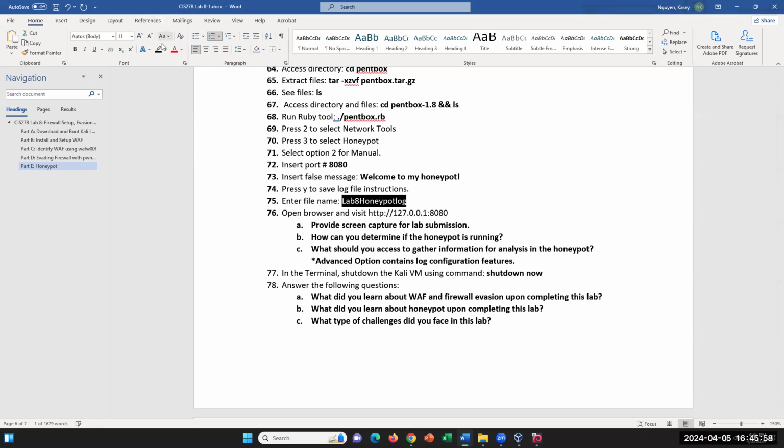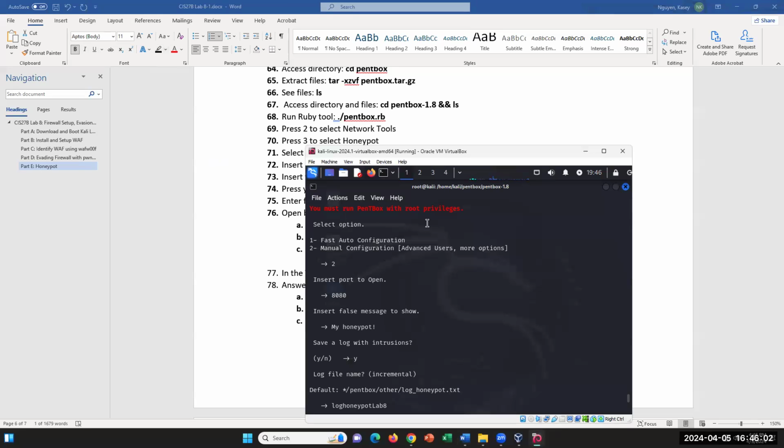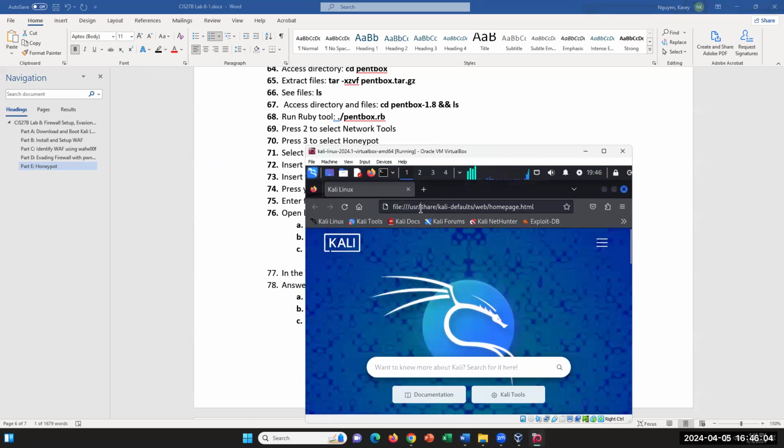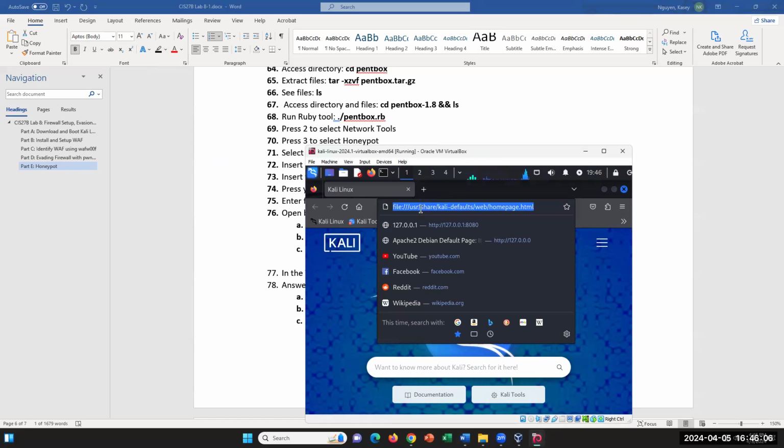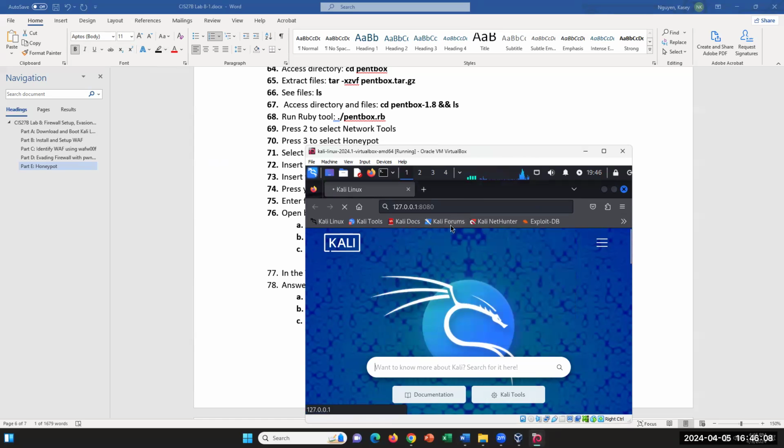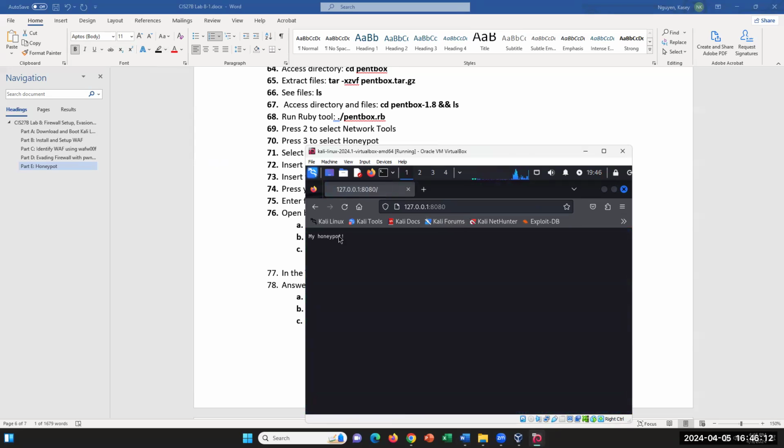Then you would open up your browser. So with that, we would be able to see, if we come back here, we put in our IP address and the port 8080. It should show you honeypot. Now, if you didn't have this, it's because you didn't fully set it up properly.